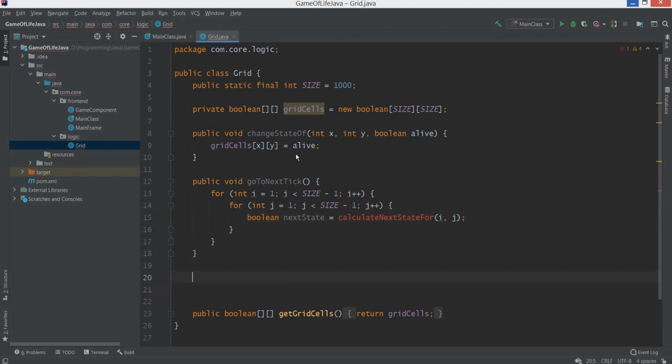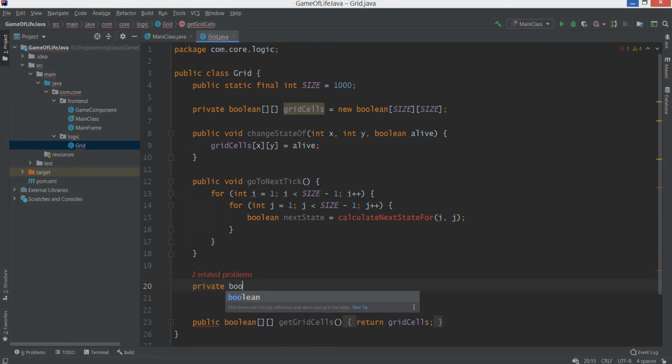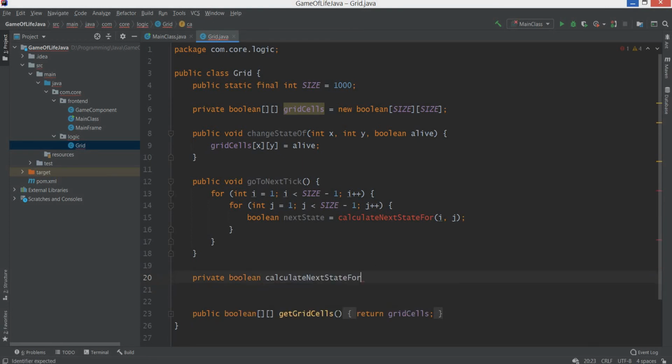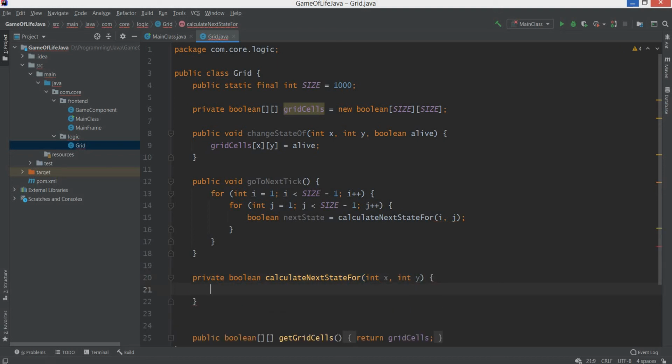It would be a private method, private boolean calculateNextState for int x, int y. And here we want to establish how we want to do it. So first, or not even first, we want to just calculate the number of living members.